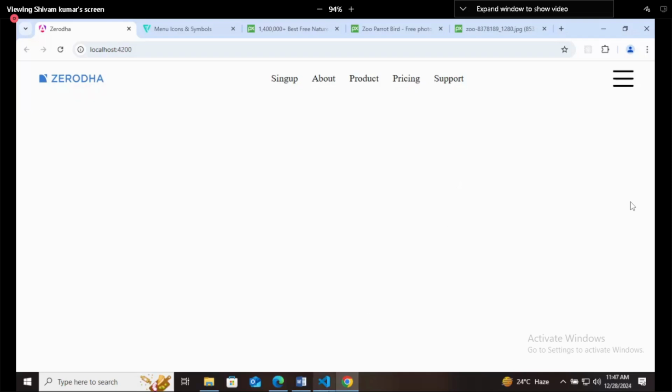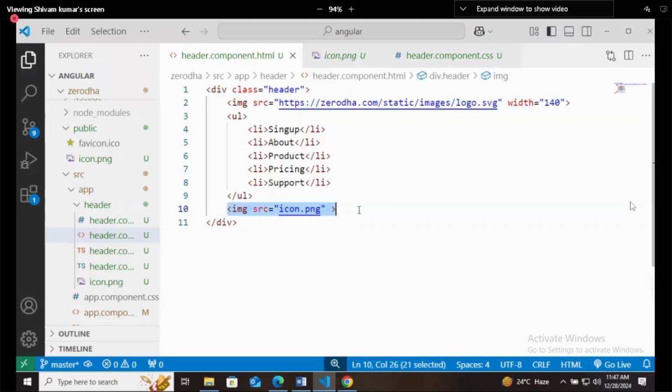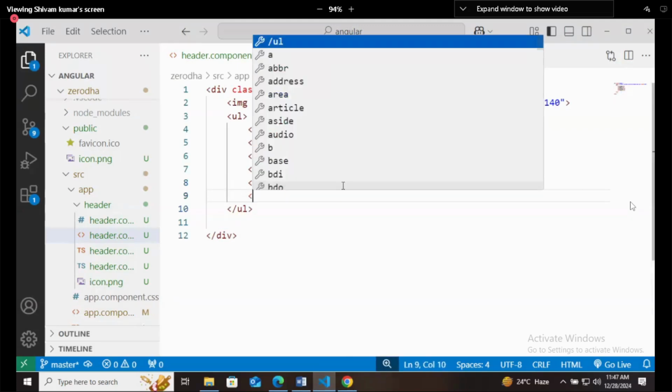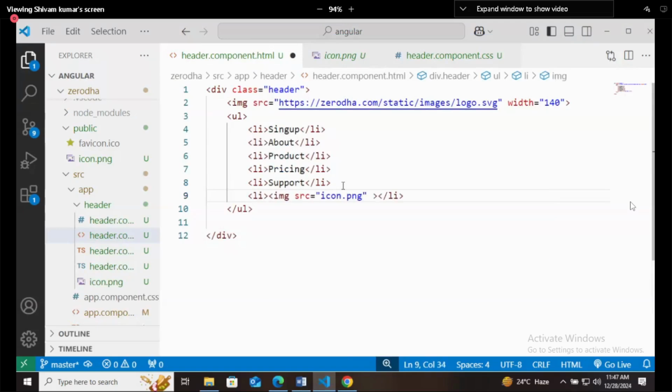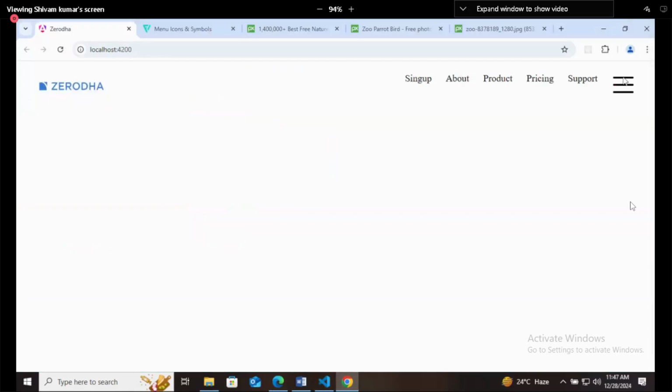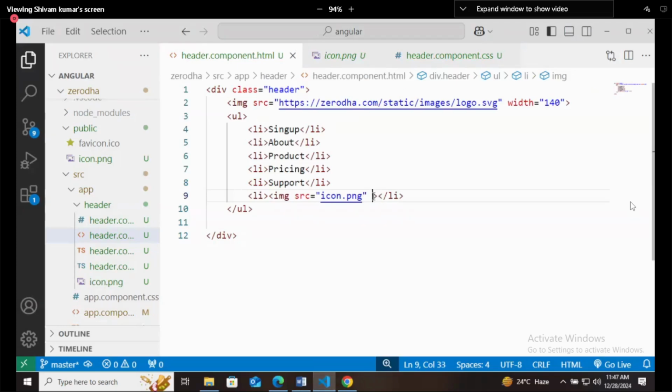Now instead of writing this image directly, I will write this image as a list item. Okay, we can do this also, right? Why am I doing this? So that they can be merged together. Now we have to decrease its width.